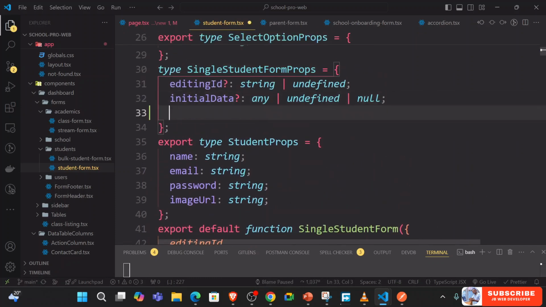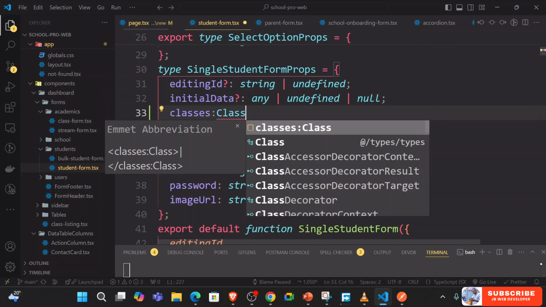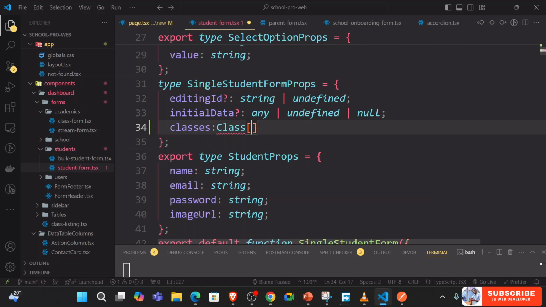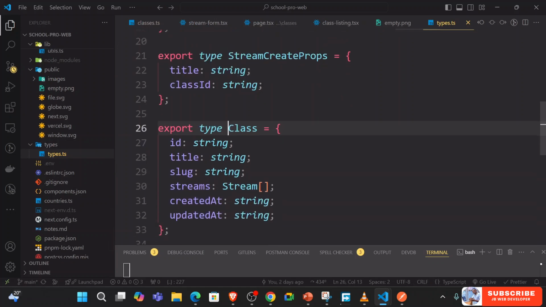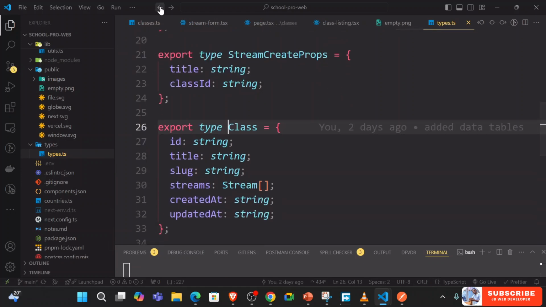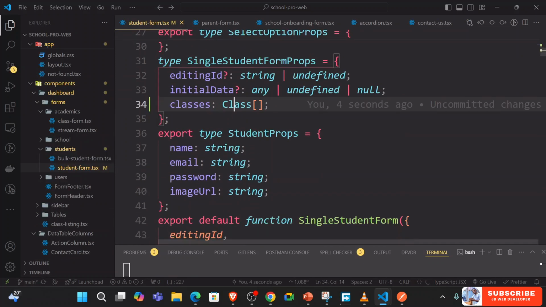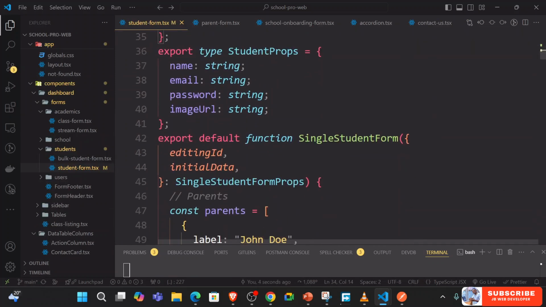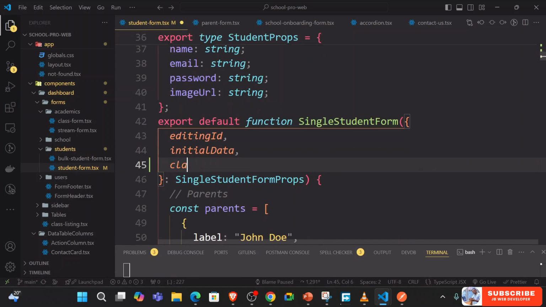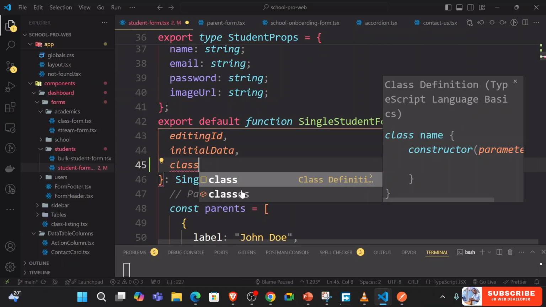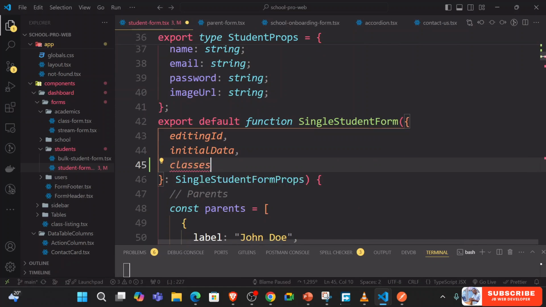So for these classes, they will be required and they are of type of. Now we could just see if we already have these types. So you can see we have a class here, something like this. You can check on it, and this is exactly what we want. And then we just come here and we say classes. So we have access to the classes.